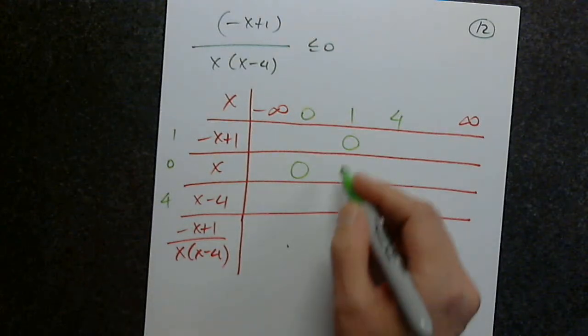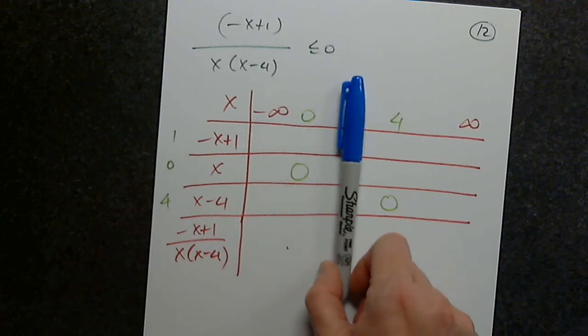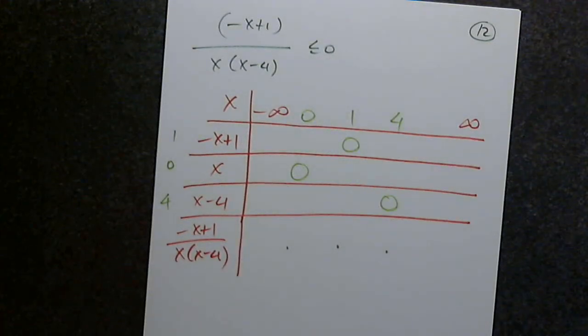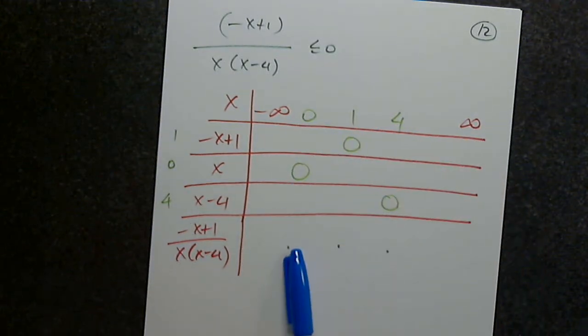Now I need to know what happens here. Look at the rational expression and tell me what happens under each. You mean if it's going to be plus or minus? No, either 0 or undefined. Oh, okay. Not yet. First I have to identify this, this, and this, and then we put the plus and minuses. Oh, okay. So what happens under 0?